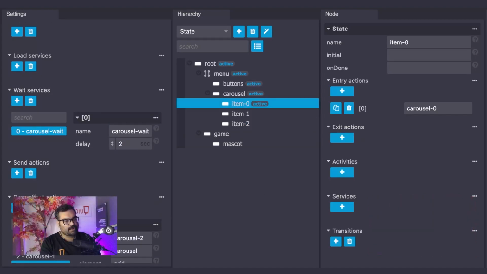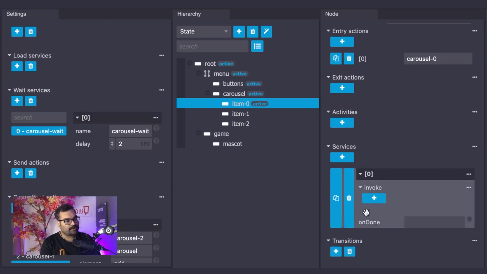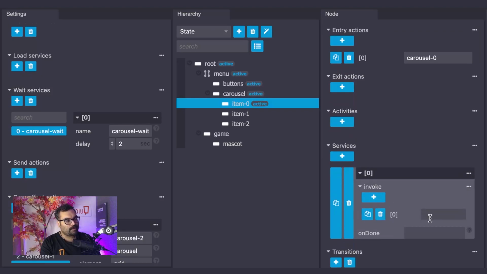We will then go to our item 0 in our hierarchy, and then scrolling down our node properties, we will go to the services section and add a new service. The service we will invoke will be our wait service, carousel wait. And once this service has finished running, which means once the delay has ended, we will transition to the next state, item 1.